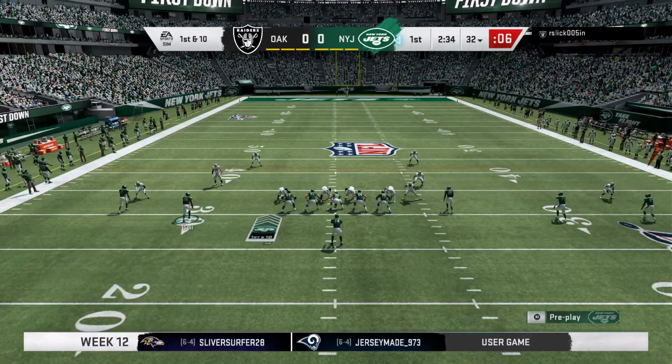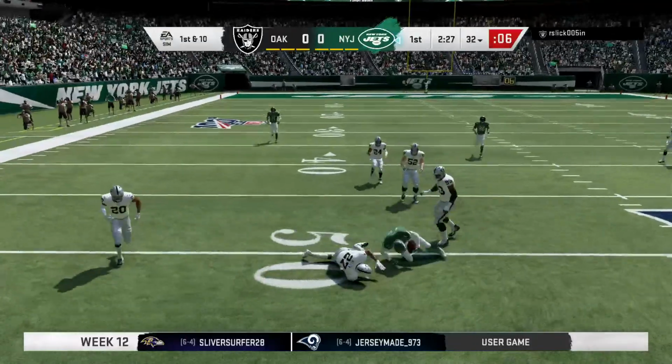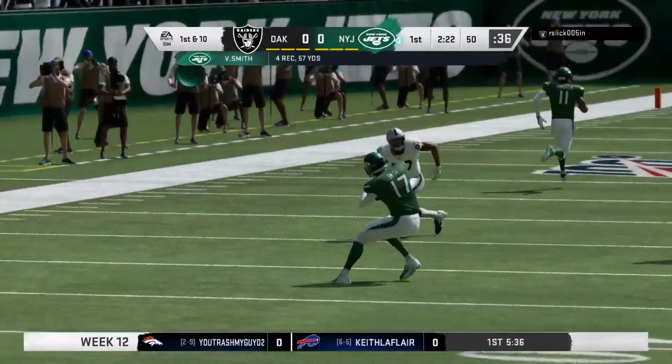Here we go. Darnold from the gun. Complete. Smith has it. And he'll be stopped right at midfield. A Jet first down, 18 big yards that time.